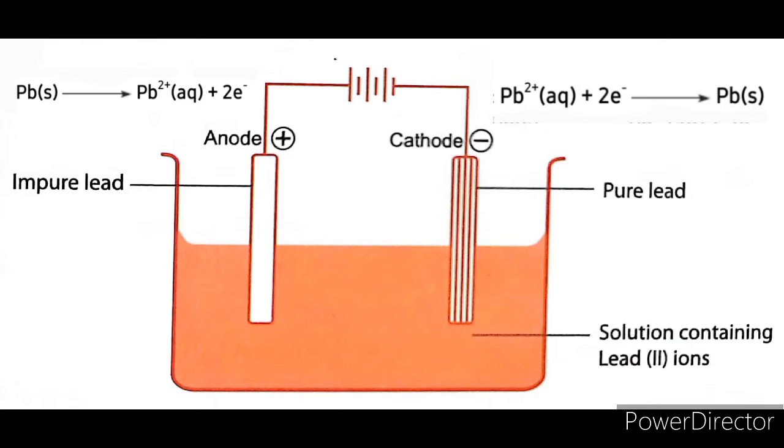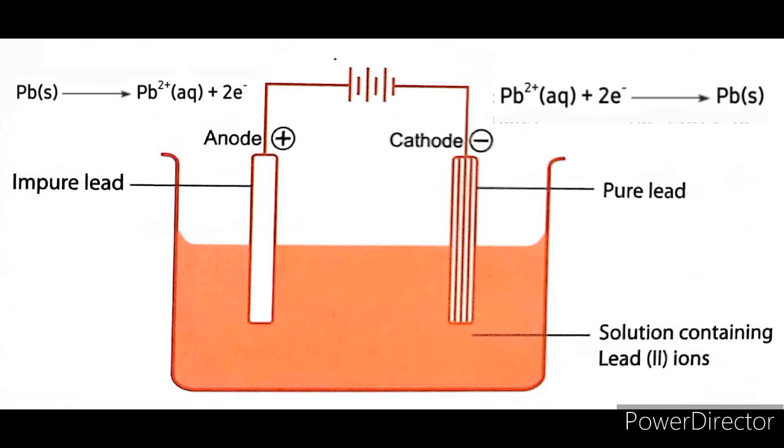So you'll note that over time, what happens is that the anode decreases in size. And this is because the impure lead metal undergoes oxidation, losing electrons in order to form lead-2 ions. And this is as intended. Remember, the goal for electrolysis is simply to ensure that the metal that was obtained during the extraction process is pure.